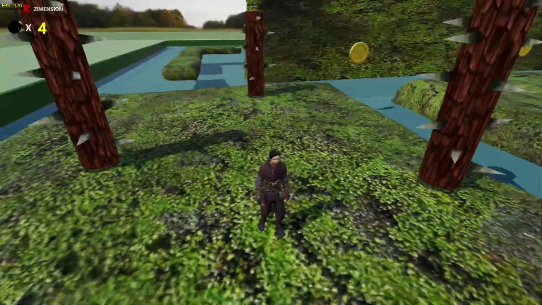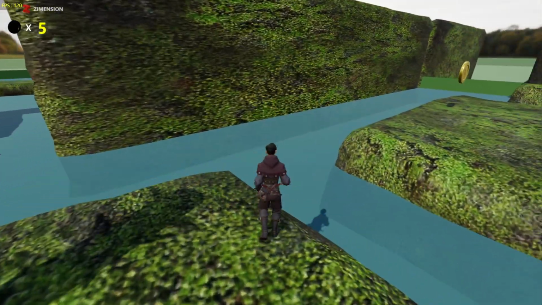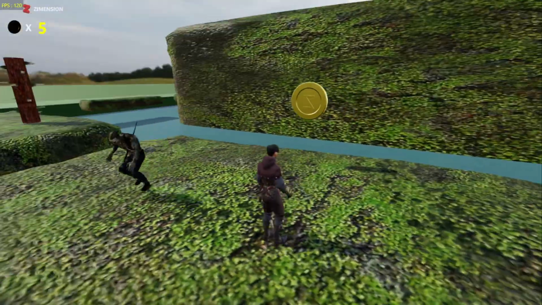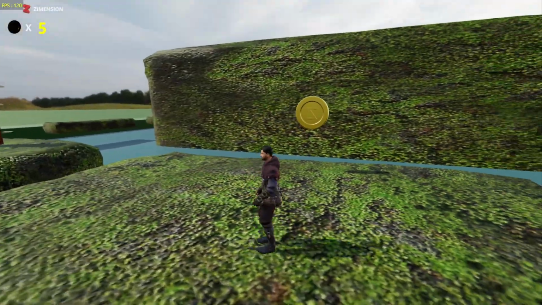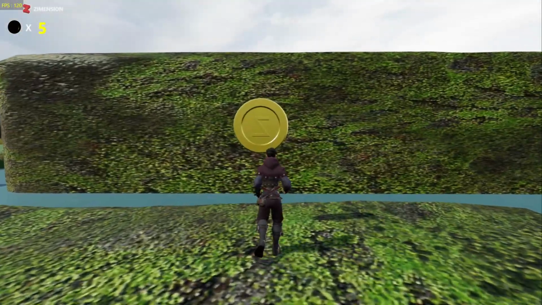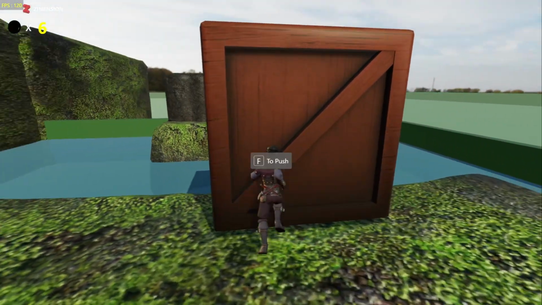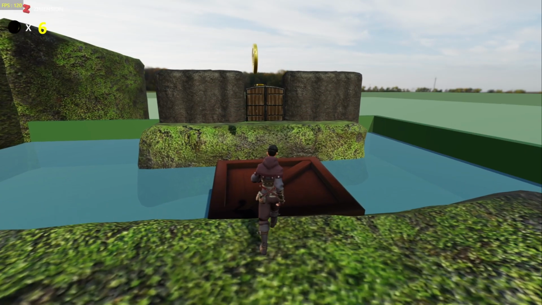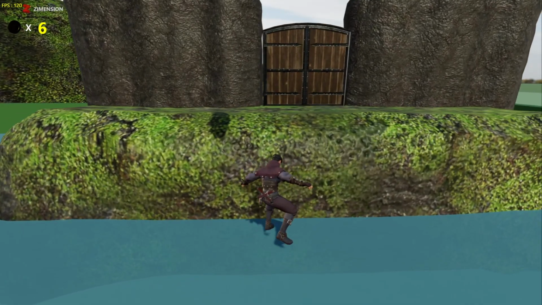Now you can see the zombie sound has also been triggered, and since it's coming from the object, this is a... Let me try one more time. Okay, I cleared this case.